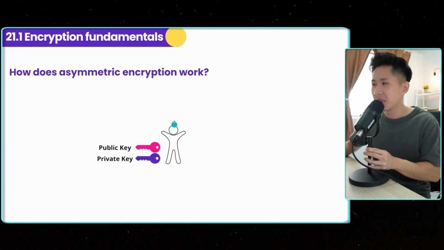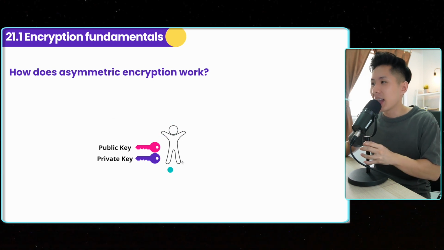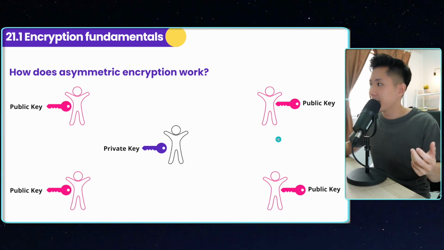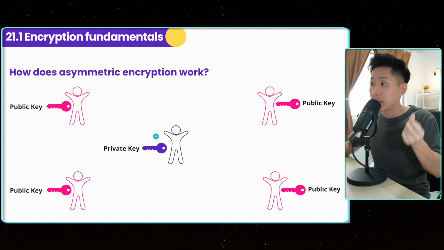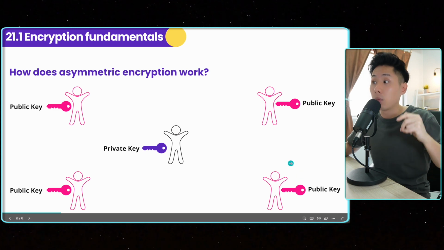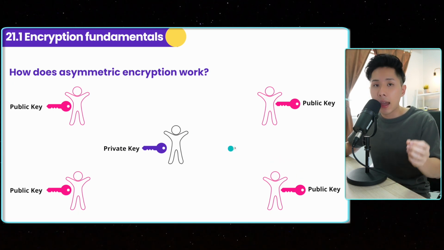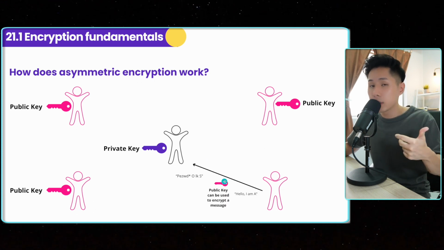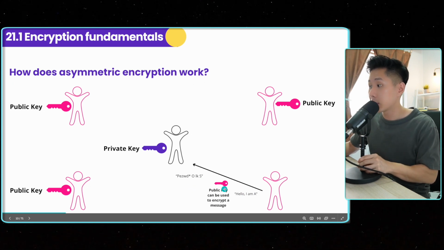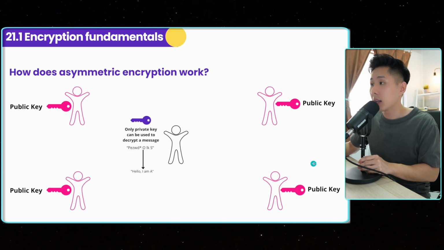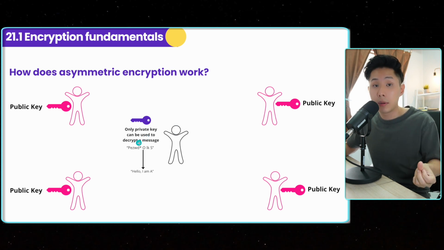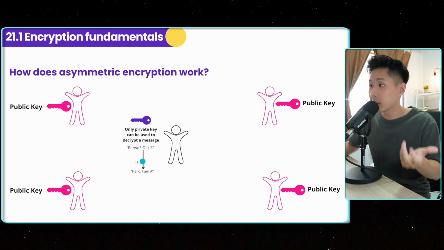Imagine that this is the protagonist of this lecture, and he wants other people to send messages to him. And this is when this guy will share his public key with everybody on the network that will need to send him a message. And the public key will be used to encrypt the message. For example, I'm using the same plain text and ciphertext. Public key can be used to encrypt a message. And when it comes to decrypting the message, the person will then use his private key to decrypt a message from the ciphertext to the plain text.